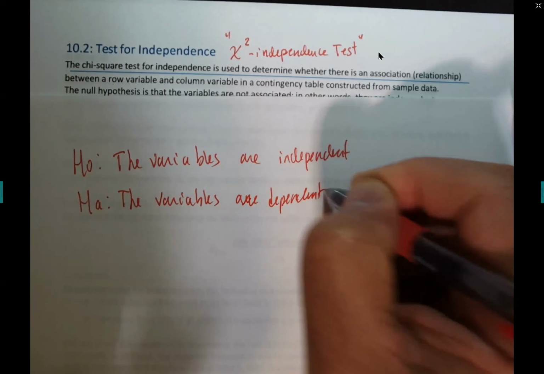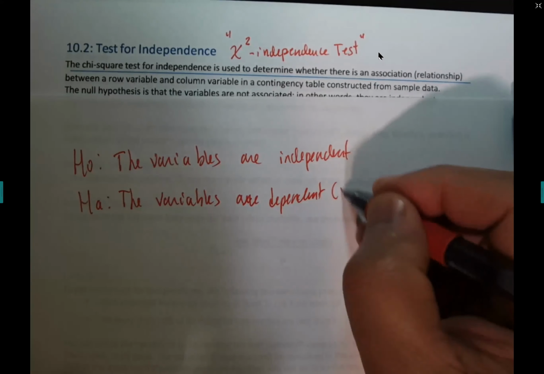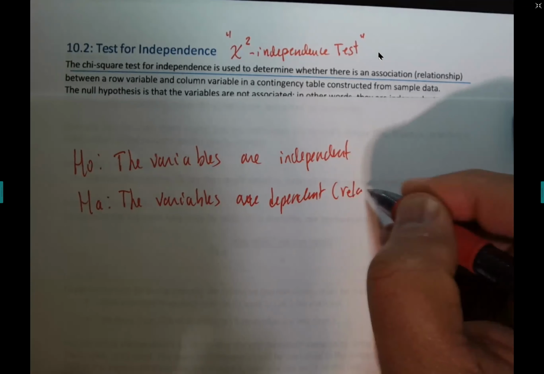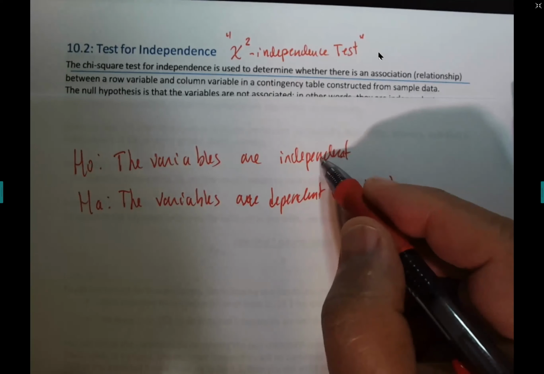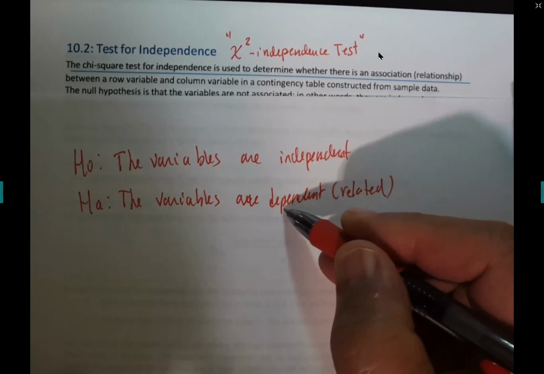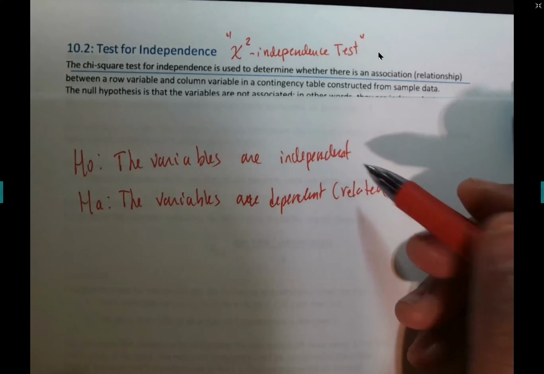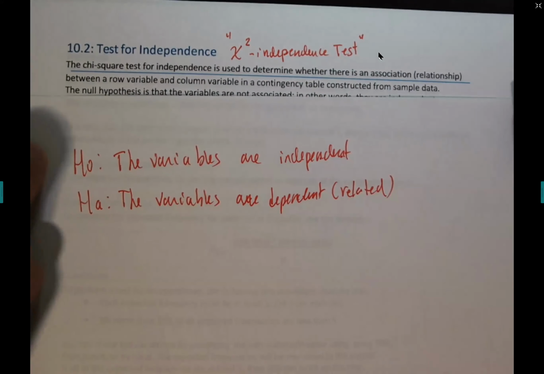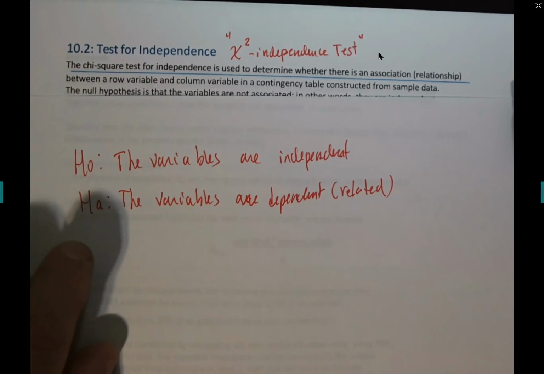You might see some exercises online where, instead of dependent, they put related. So you have to select that word. Any word that is the complement of independent, you select right here: dependent, related, not independent means related. So this is H0 and this is HA. That does not change from one problem to another. You start with this statement. That's the first statement that you have to make.